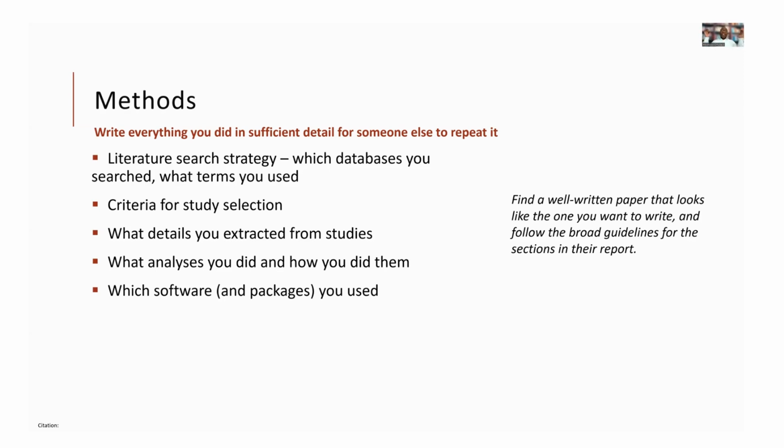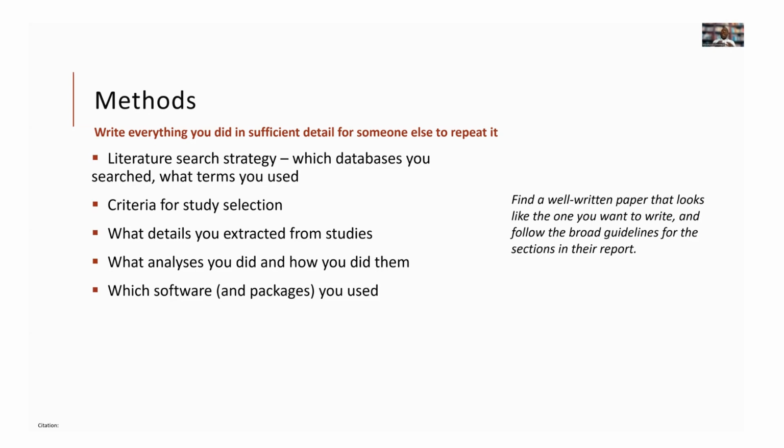The next thing is, now that you have a search term, you have these databases, and you run your search, and you have all these hits, how do you move from there to the studies that you actually include in your analysis, your analytic sample? That comes down to your study criteria. There has to be criteria for moving from all those thousands of hits that you got to the final studies that you include in your analysis. And you have to articulate those criteria. So if somebody wants to replicate the study, if they work with the same criteria, they are highly likely to come to the same set of studies that you have in your final analytic sample.